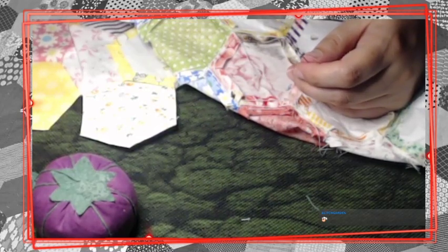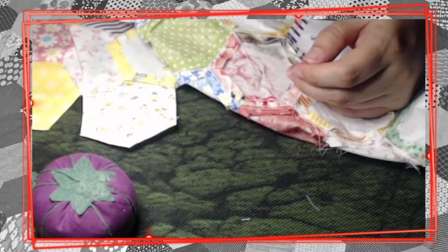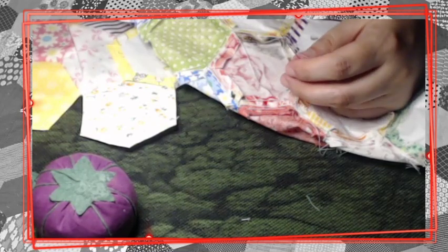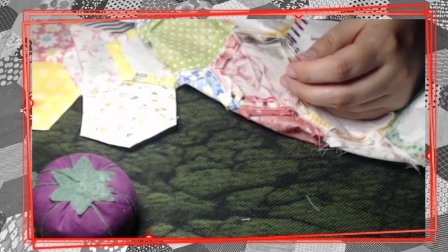Let's see. Makers of crafting. Because I'd be curious. People are making quilts, y'all. I'm not even on this list. Am I? Nah. Oh, shoot, there I am. Huh. Not that far down. I'm not at the bottom.